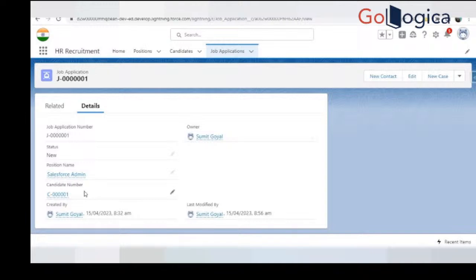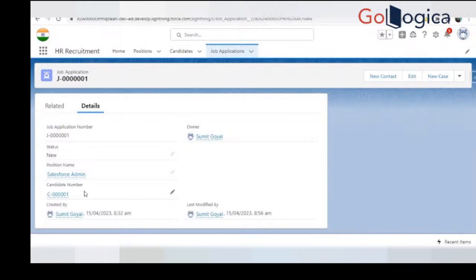But what I want to do now, I would like to see only two pieces of information from the candidate object: the name and email ID. Every time, for every job application, whenever I open a job application, I need to find out the name and email for that particular candidate.